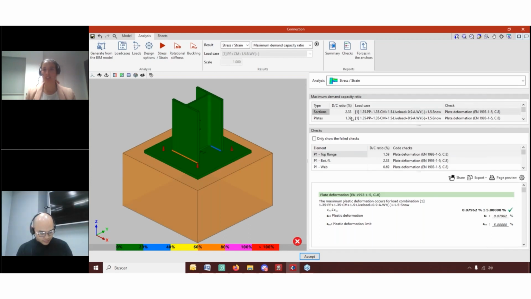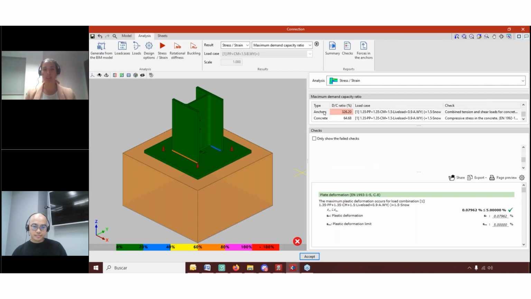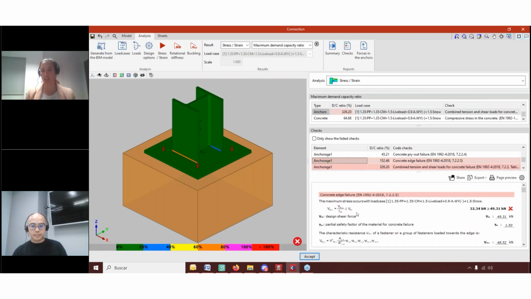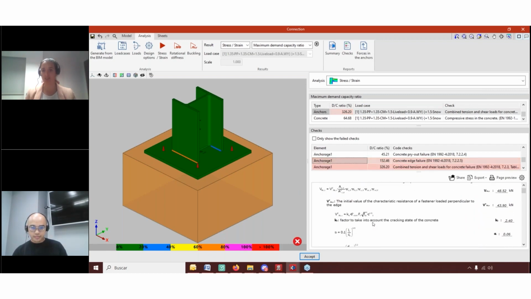And as you can see, we have the colors in the model. As I already warned you, of course, everything displayed in green is verifying all the checks, but something in red should call our attention. So for example, the anchors that we have selected, we can click here on the anchors and actually take a look at what checks are not being verified.